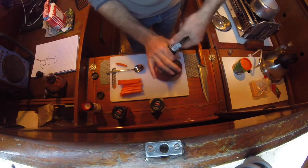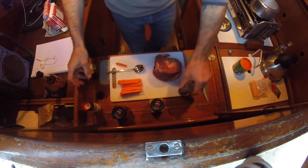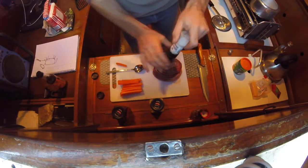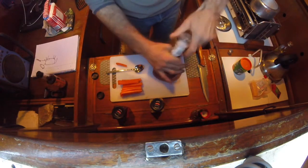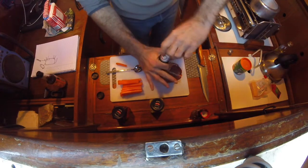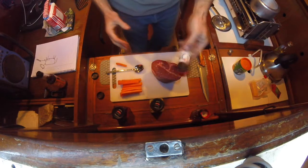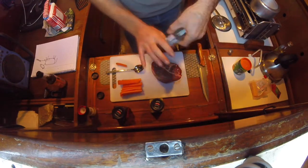To begin with, all I'm going to do is salt and pepper the sides of the meat that I'm going to stand in the pot to brown. It's quite an important step, this. With a pressure cooker, the only colour this meat's going to get is the colour that I give it now. Once it starts pressure cooking, it won't get any browner. So I've got to be a little bit mindful of that when I'm cooking it.